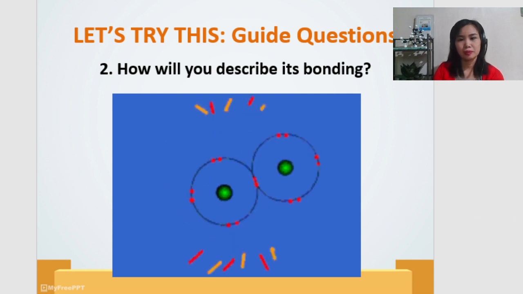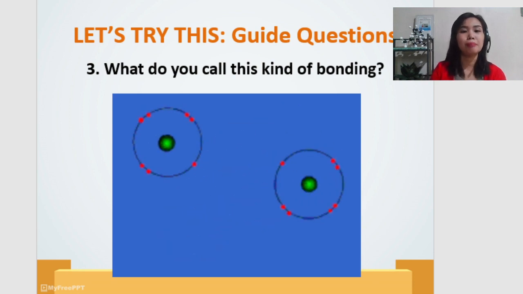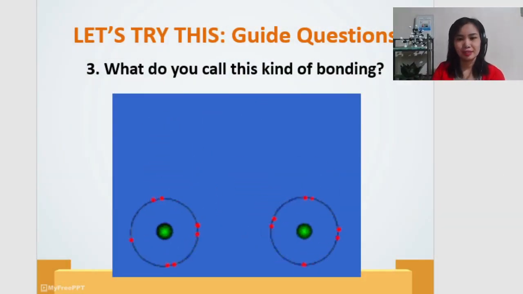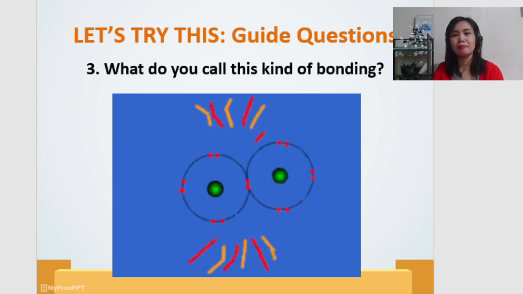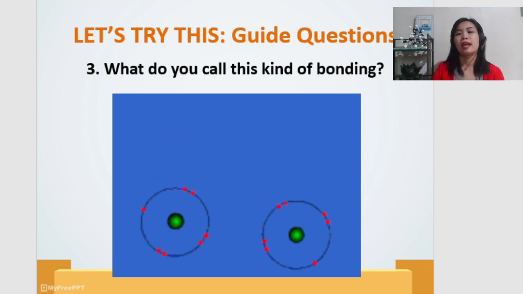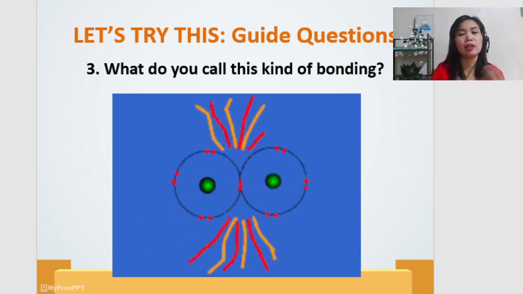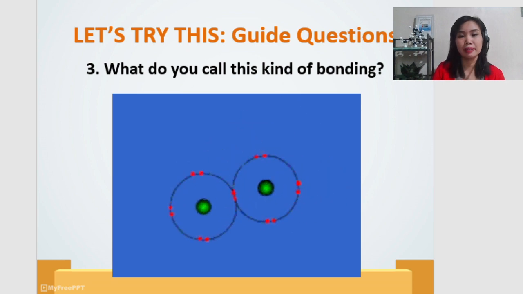So, ayan. Number three, what do you call this kind of bonding? 5 seconds. Go. Okay, that is time is up. Sige. So I do hope that you were able to jot down kasi importante yan para ma-hook kayo sa aking topic. Now, hindi ko na kailangang sasagutin yan. Nasa inyo na yan. I-check na lang yan later if you were able to catch up yung topic natin.